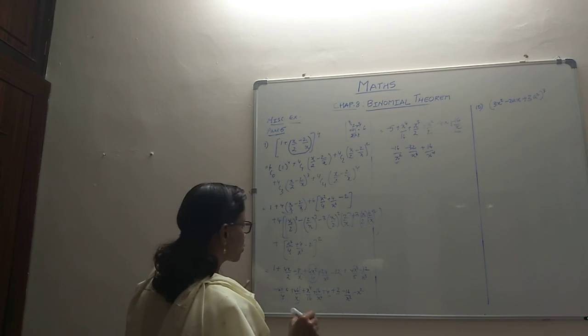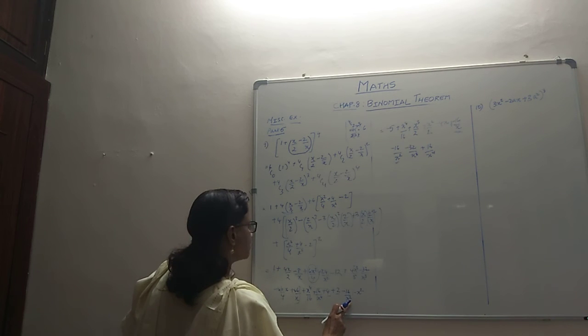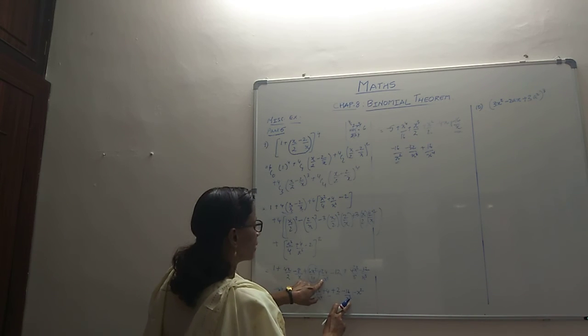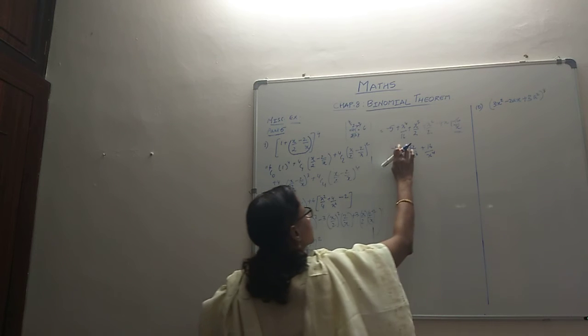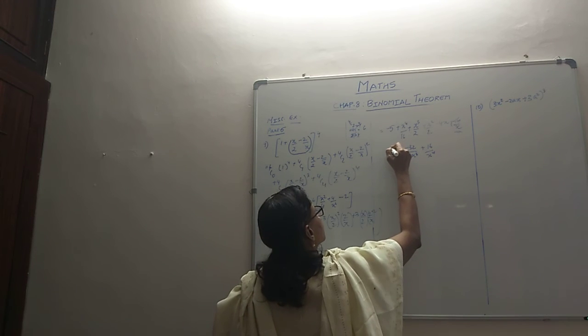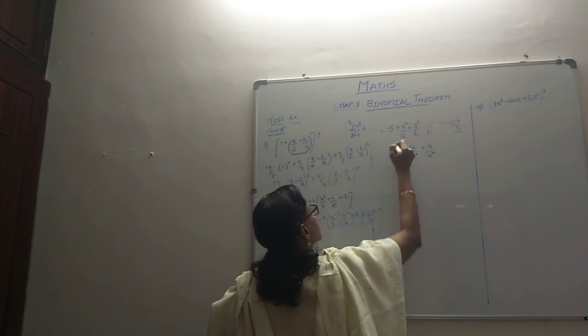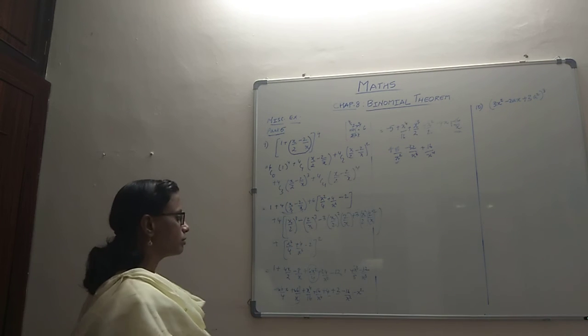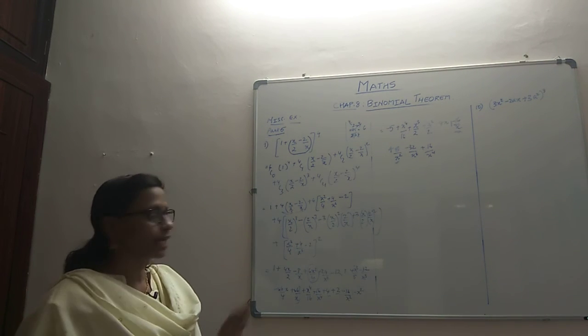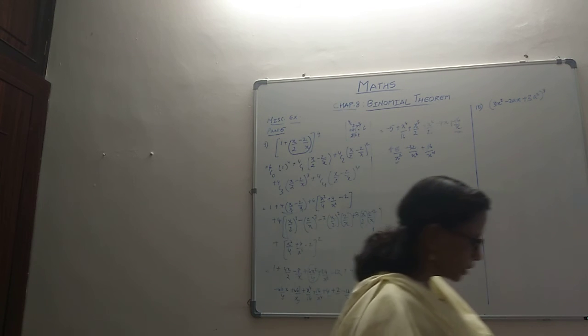And then we have the x squared term, minus 16 by x squared, and there is a 24 by x squared. That makes it 8 by x squared. That's also correct. Plus 8 by x squared. Fine. So that's how the terms are working out, and that's about our first problem. Now we'll quickly go to the second problem.